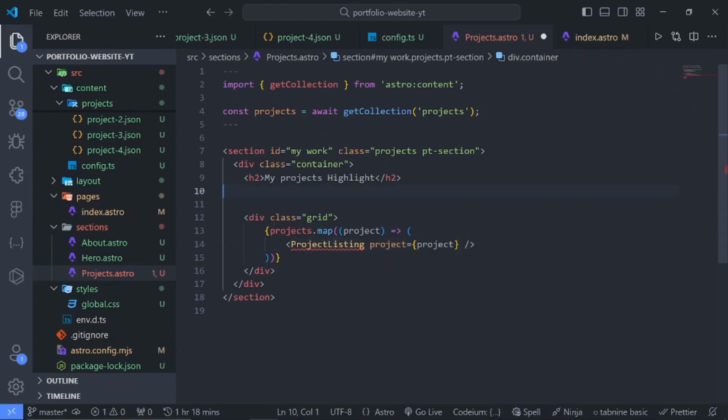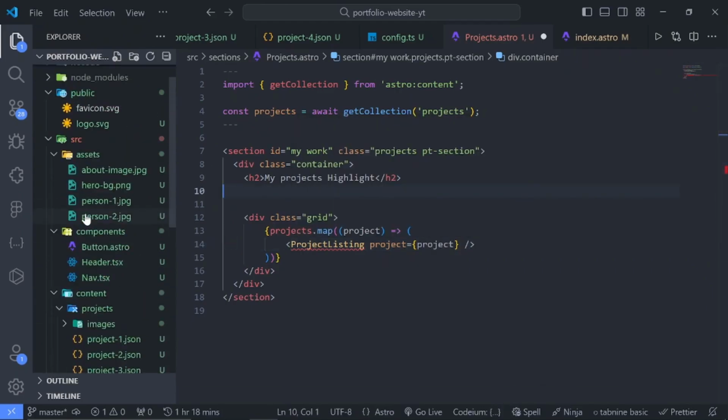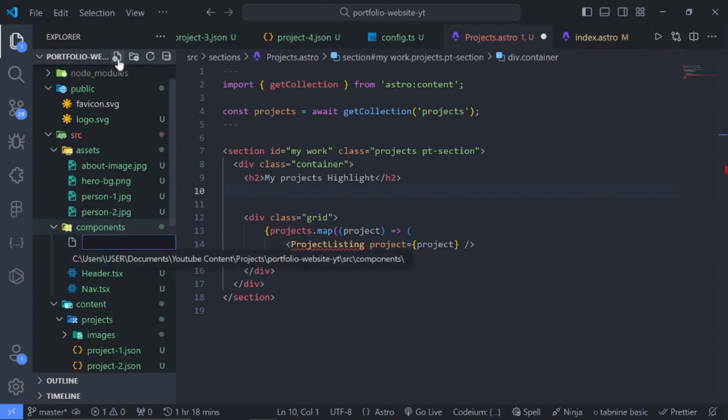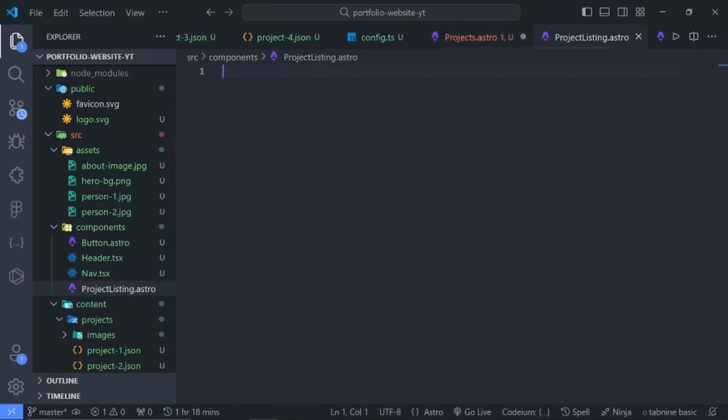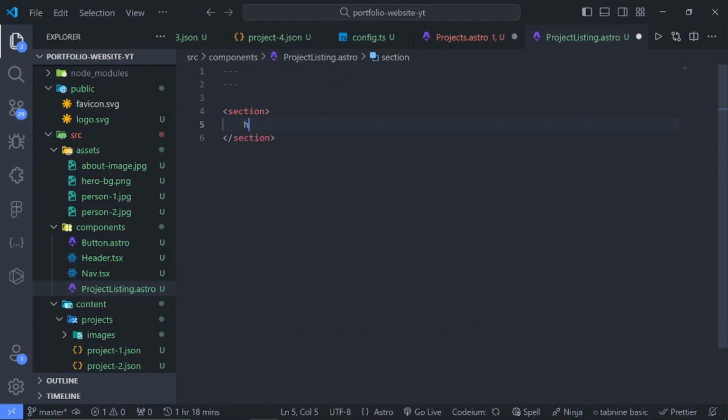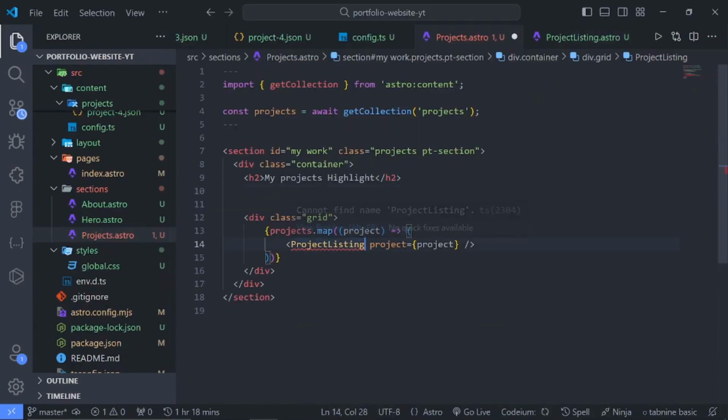So we don't have this right now, so go to the components folder and create that. So say project listing.astro, and let's just show something right here. I just say hey, so we can import it now.